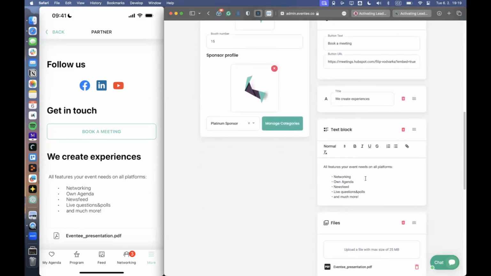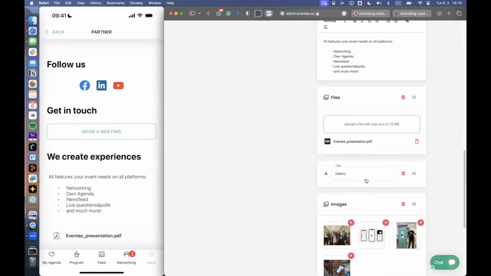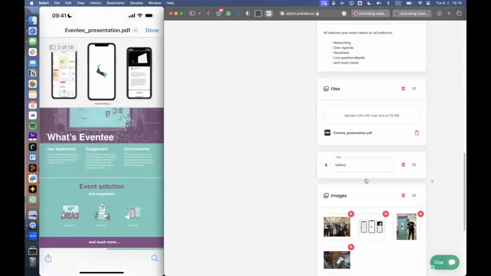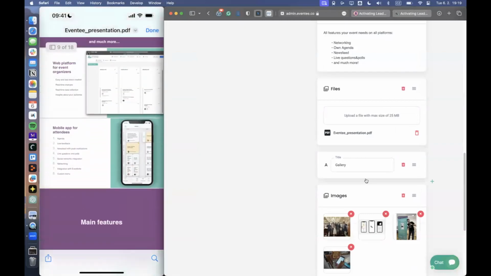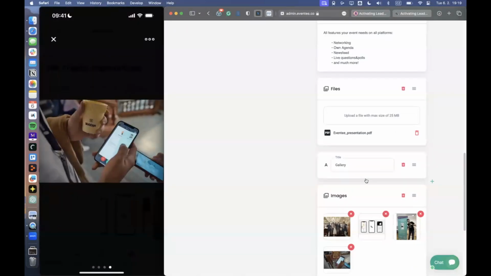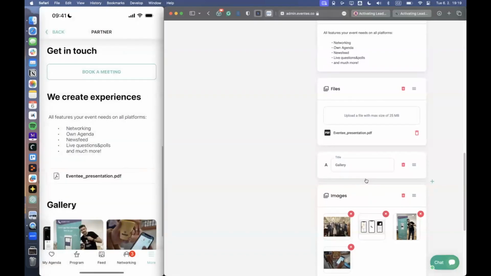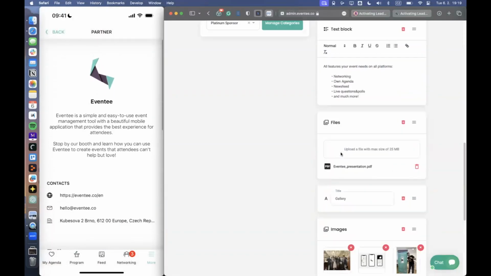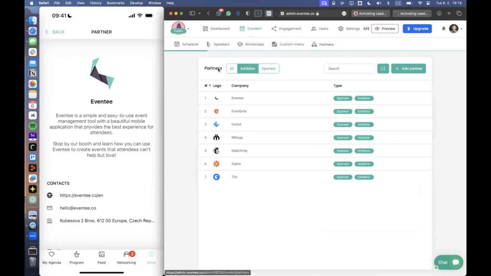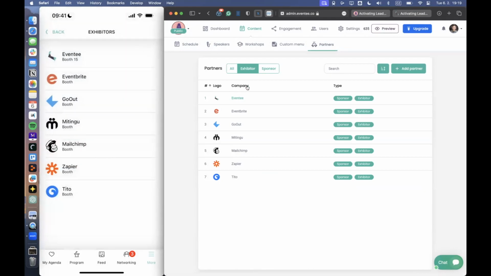I included some text information, PDF document, and so on. And this is how it looks on my phone. This is the document, which I can open again within the application, or gallery of pictures about my partner. So this is all information regarding partners. And basically so far I covered everything regarding content creation within Eventee.